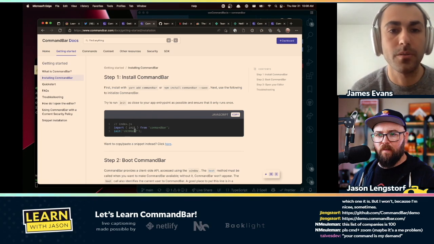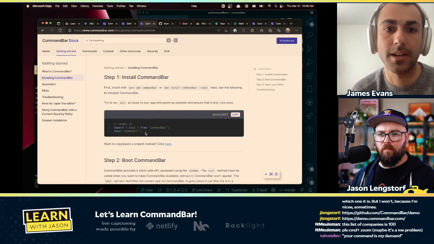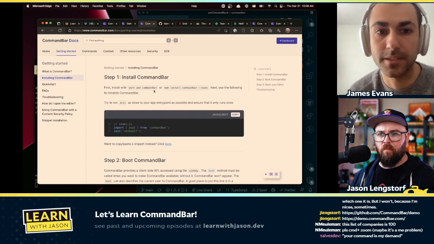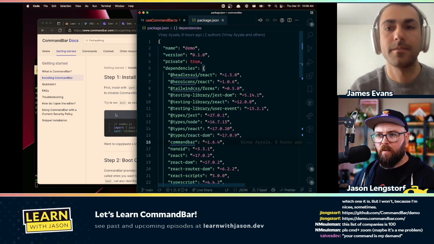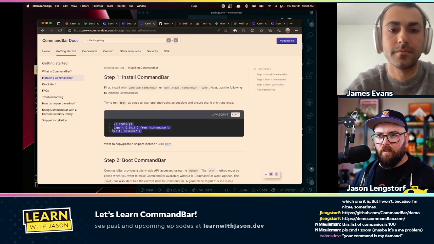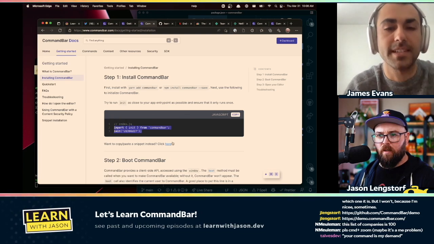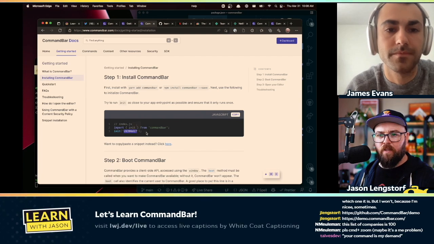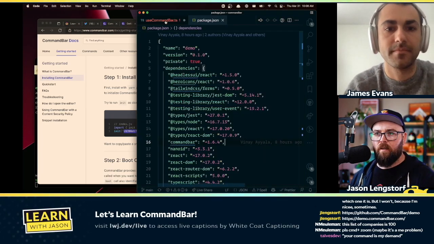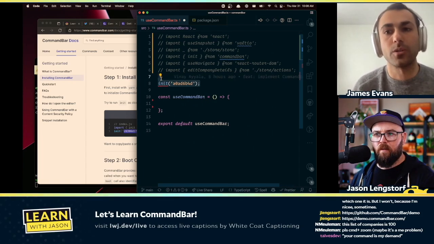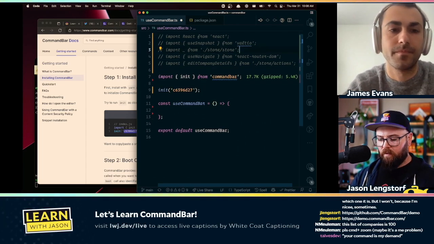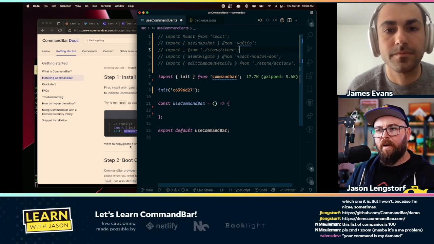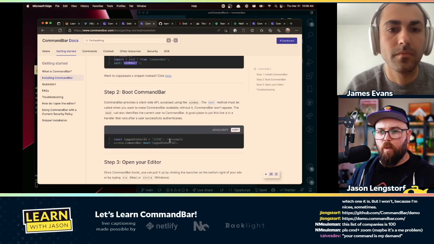Cool. So basically there are three steps to installing command bar. The first thing you'll do is grab our package, which you've already done, Jason. The next thing is to import that package. We've got command bar here. So then I need this piece. Is this like my instance name? Exactly. That's a code that corresponds to your organization that's going to make sure you grab the right config. Okay. Now I have my init, and then we boot it.